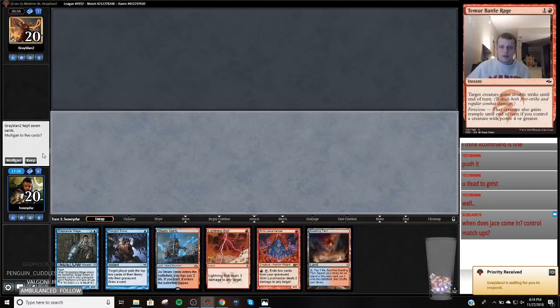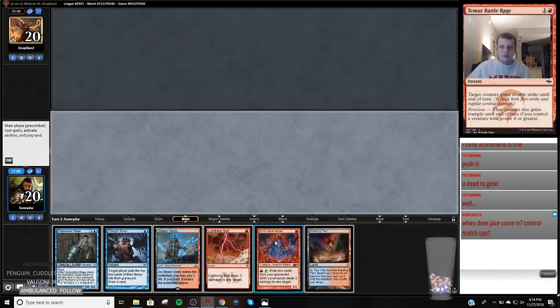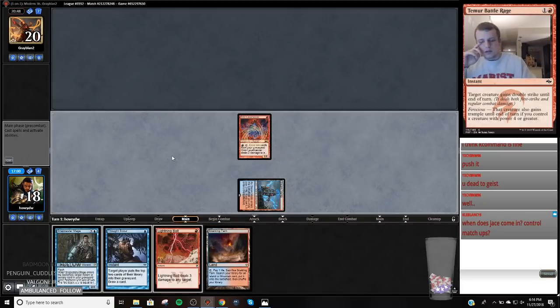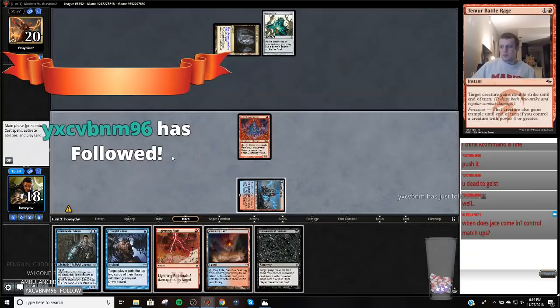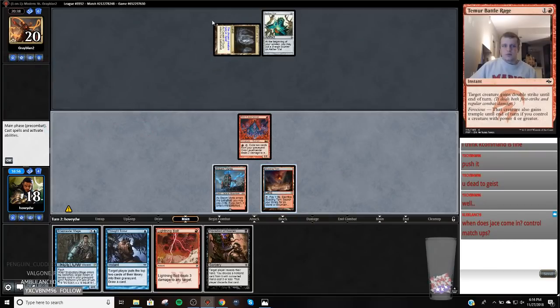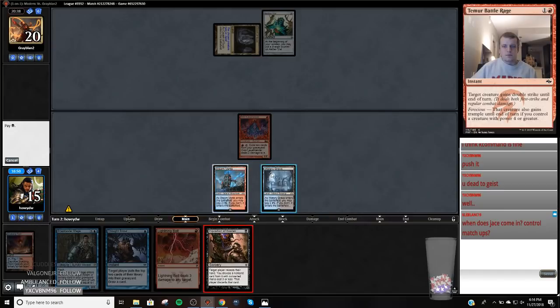this hand's not good enough. This hand is great. Put that on top so that we can Thoughtseize like a discard spell next turn. All right, let's see if we cannot mess up this Lavamancer draw. Maybe a vial is a little annoying.